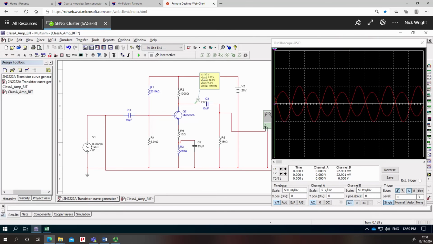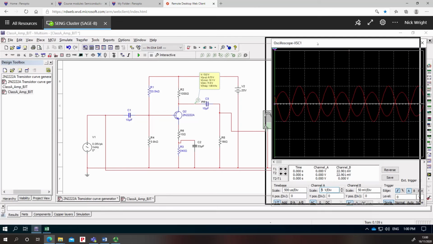It says the voltage peak to peak is 6.73. So my amplification is 6.73 divided by 0.1, which gives an amplification of about 67, very close to the value we calculated in the tutorial sheet. So my circuit is behaving exactly as I want it to.